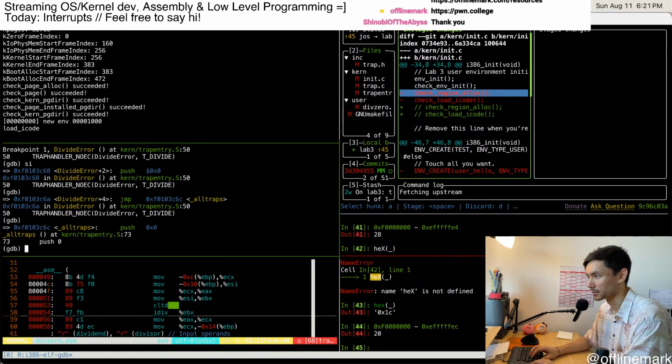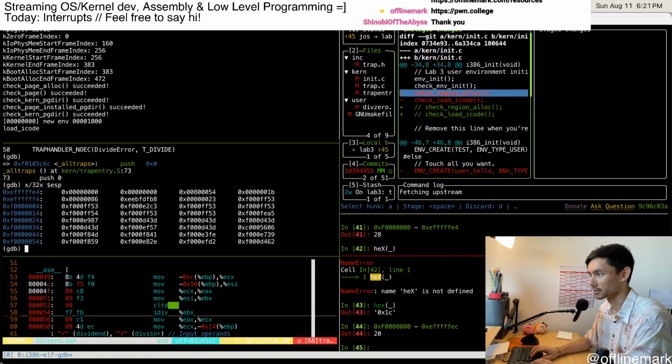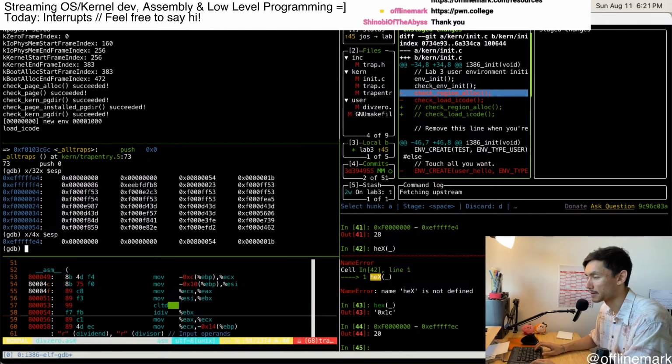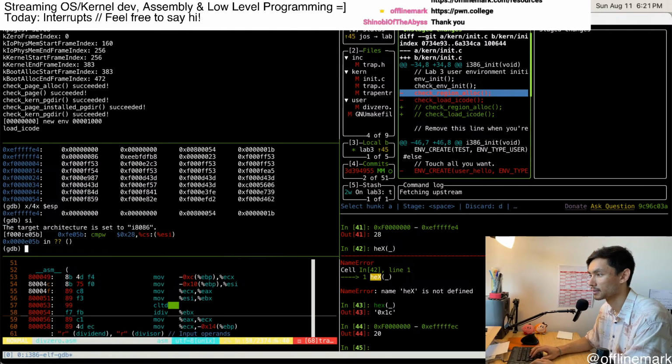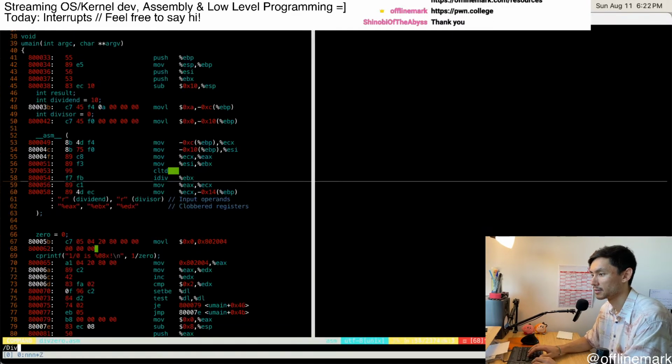So push 0, and what does the stack look like just for starters? It's a bit too much. So here's our stack. Push 0. Something about... Oh, is this? Oh, oops.